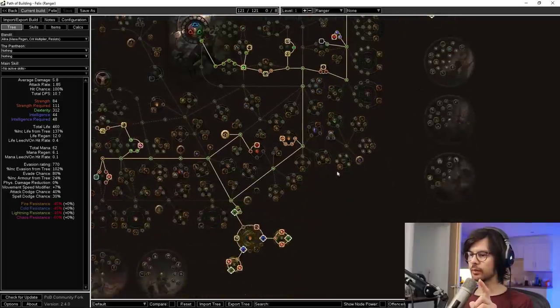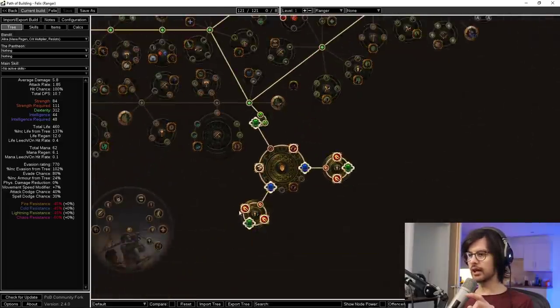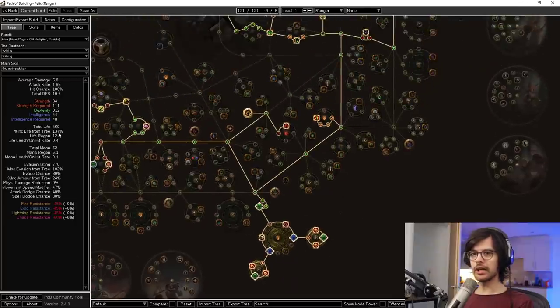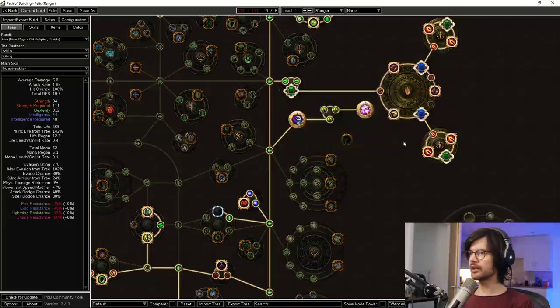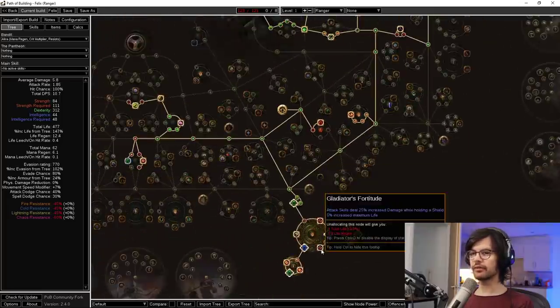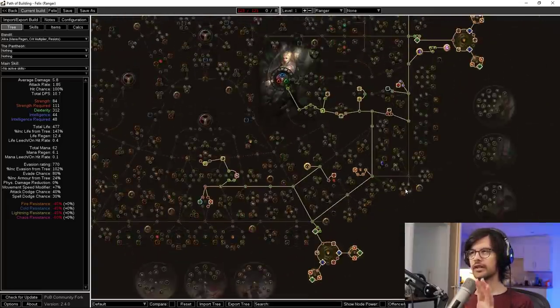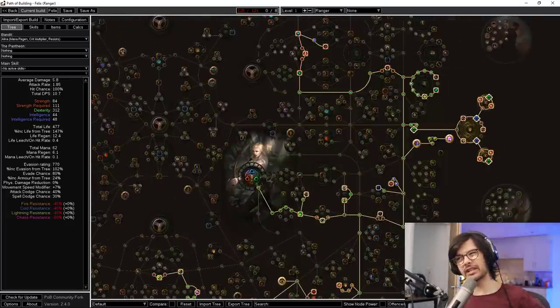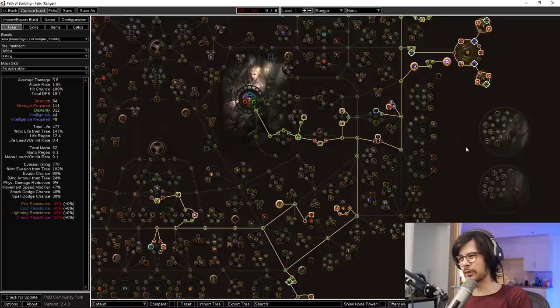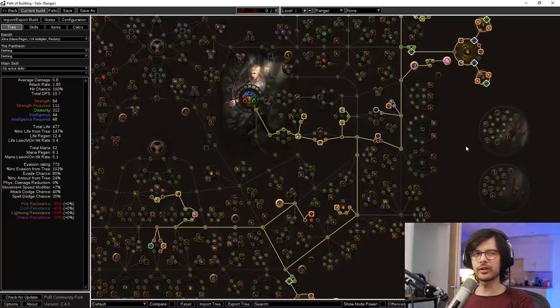This tree right here would be for a double cluster setup, you know, because the projectile medium cluster is really good. As you can see, it's very low life, but it has four gems that you would have life on it. And you can actually get life on the setup here as well. So you would probably go for that eventually as well. So this is like the super endgame mega damage route. You can like skip this maybe. Crit is going to be hard to obtain because we don't have a diamond flask anymore. So that's the downside of playing a crit build. So we'll see how we get around that.